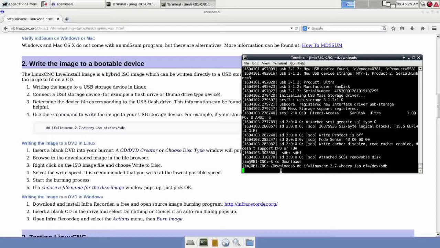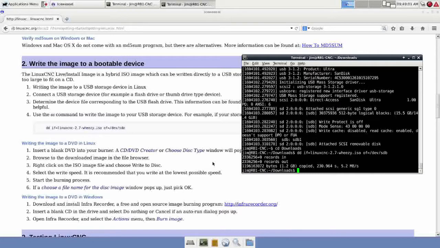So this is going to take a little bit, so I'll be back whenever it completes. It looks like we just finished, and we copied 1.2 gigabytes to the disk, and we should have a bootable flash drive now.